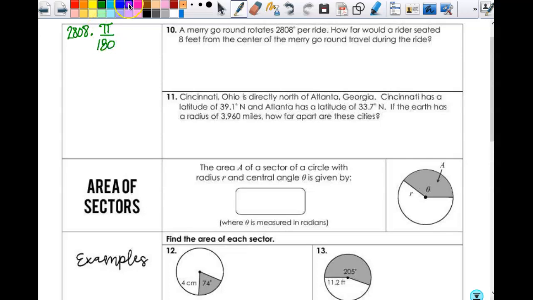And then I'm going to reduce some. So you don't need to sit there and figure out the biggest numbers. It's not worth your time. They're both even, so we'll knock this down to 90 and this down to 1404. And then they're still both even, so I can knock this down to 45 and this to 702. So now I have 702 pi over 45.